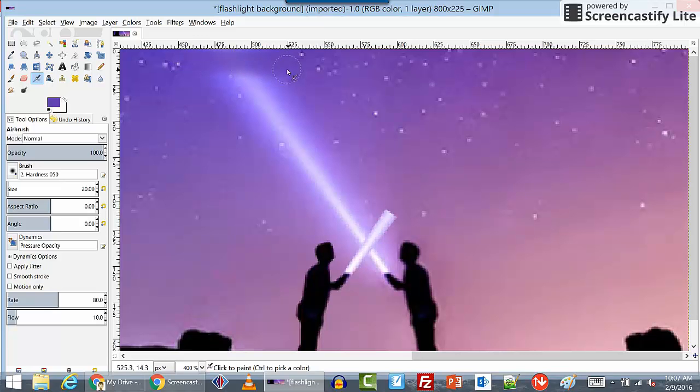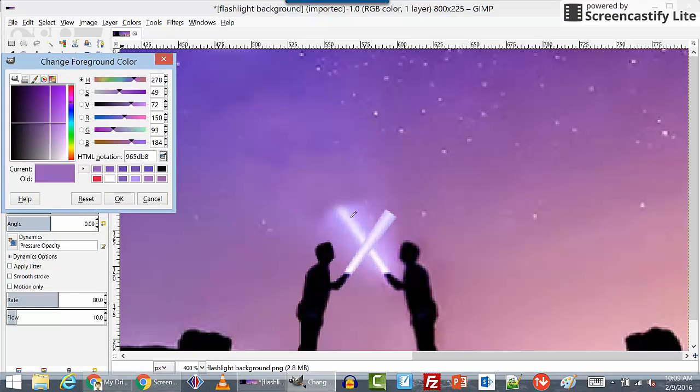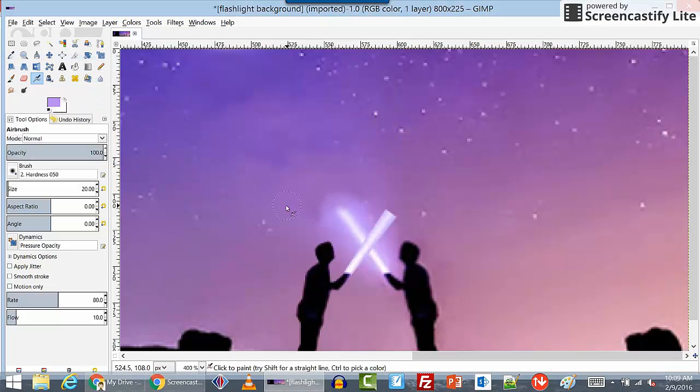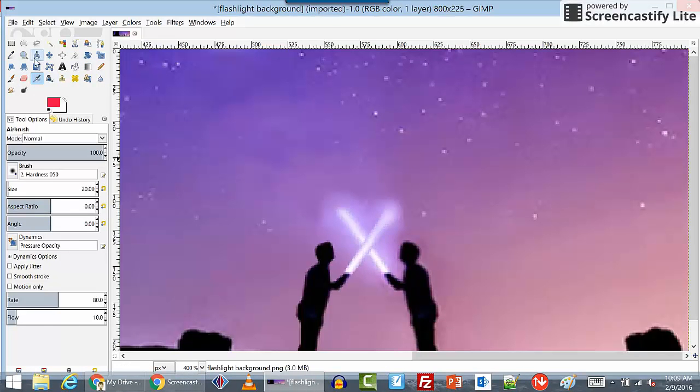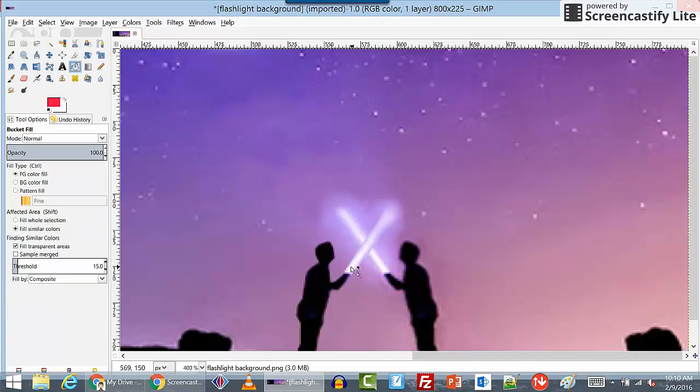I'm going to fast forward now so you don't have to sit and watch me airbrush the whole thing. After fixing the sky, the beam looks chopped off. So let's get the color of the halo around the beam and round it off at the end. That looks good. Now we want the figure on the left to have a red lightsaber. So we're going to use the bucket fill tool to fill in the color. Because the light beams are blended and hazy, they won't fill cleanly, but it's going to be okay.